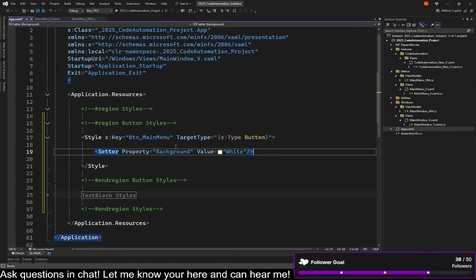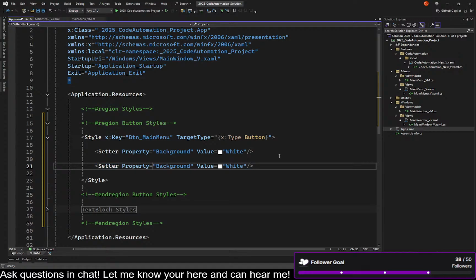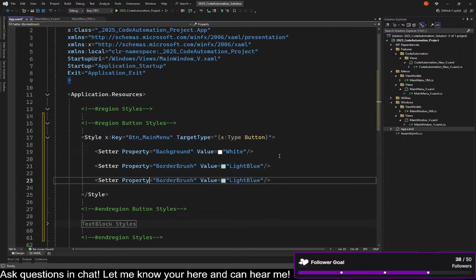Now we can always set up color collections to work with, but so we have the background as white, and that's fine. And then we can also set BorderBrush to maybe be like a light blue. Okay, might be a bit too light of a blue, but you get the idea. And then we're going to call BorderThickness of say 2. All right, so that's pretty simple.